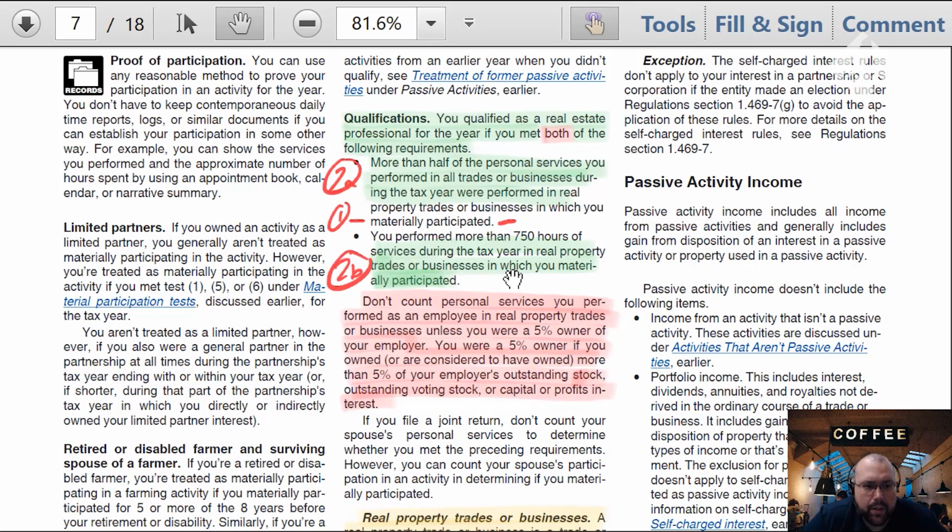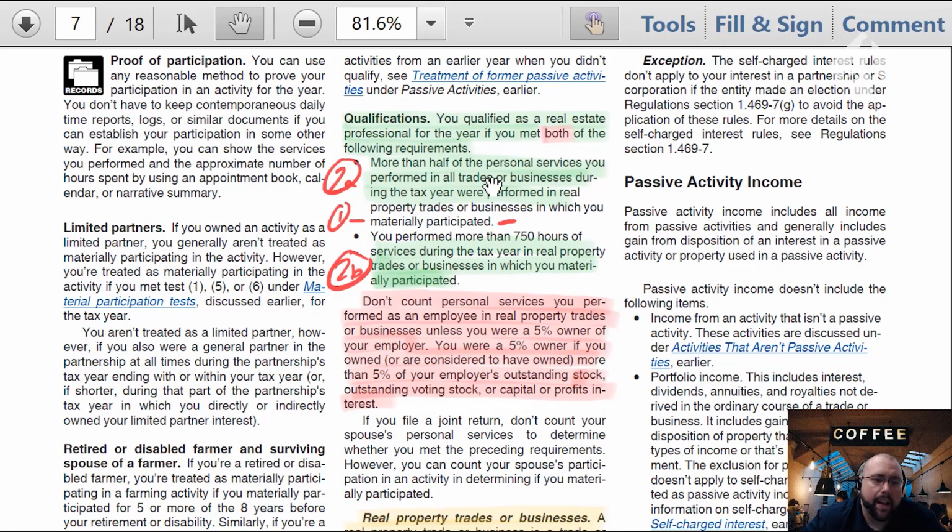We have a friend of the firm who's a litigation attorney. He does quite well for himself, did about $3 million from his attorney practice. His wife qualifies as a real estate professional, and in the year where they were making a bunch of money, they'd bought a bunch of real estate, did accelerated depreciation on it, and were able to offset that entire active gain from the attorney's legal practice with the real estate losses because the wife qualified as a real estate professional. The IRS even challenged it. They lost because the rules were followed as set out, so they got to take it against the client's active gain.